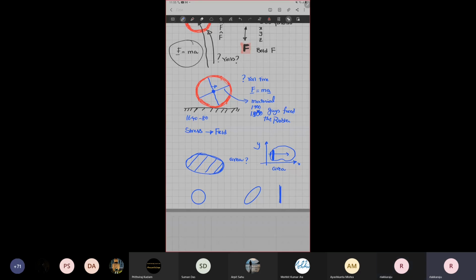A circular disc I have taken. Sometimes I'm going to keep it on the horizontal plane, sometimes inclined, sometimes something like vertical. I'm trying to visualize these areas. In all these cases, I will see different kinds of areas. So usually people come up with a strategy. If you are going to define area, it's always a good idea to even point out which direction this area is facing.